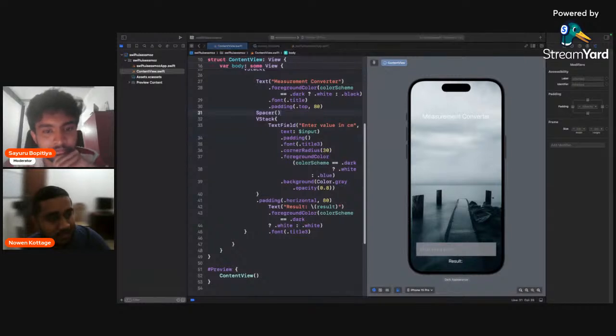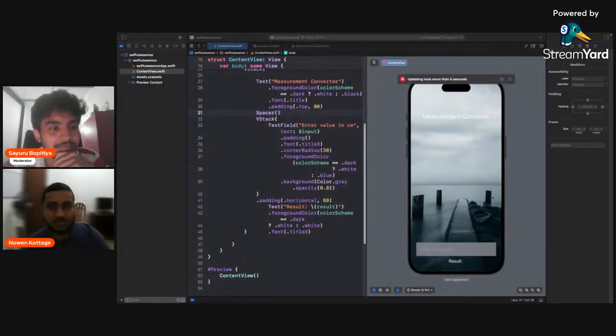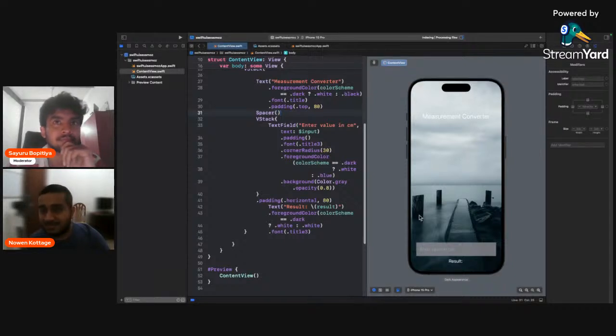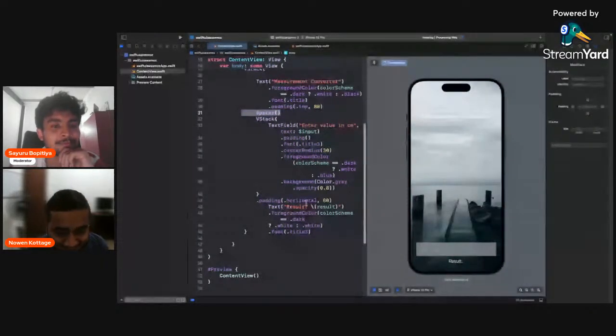Yeah, you can. Again, the same issue popped up, right? But the spacer has been updated. You see how big a space it forces with the spacer.